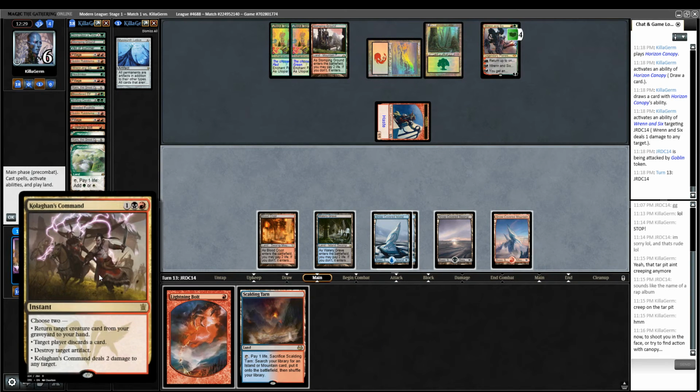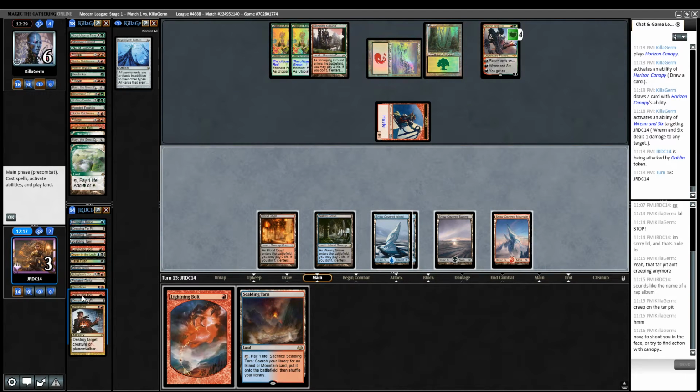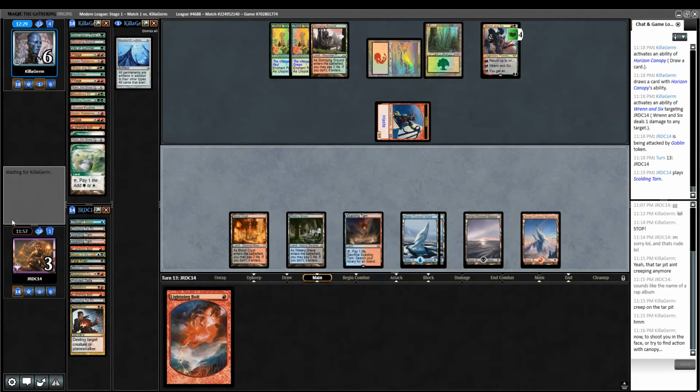So, Kolgon's Command can't do it because we don't have Snapcaster or anything like that. So we'd have to bolt this, get Thought Scour. Even scouring into Snapcaster doesn't do it. But I think scouring into Snapcaster is our only real chance at an out.